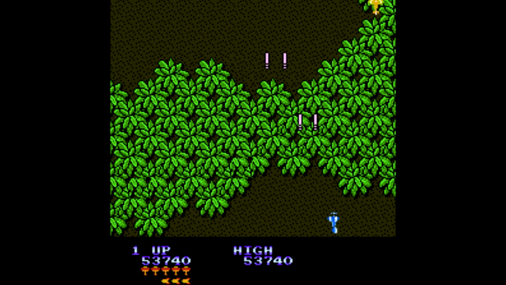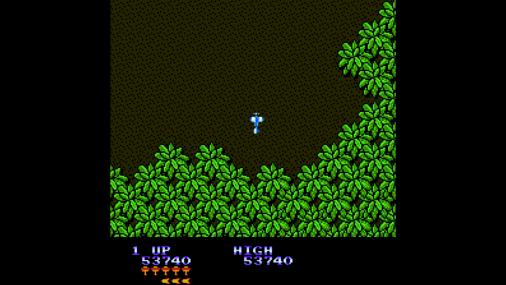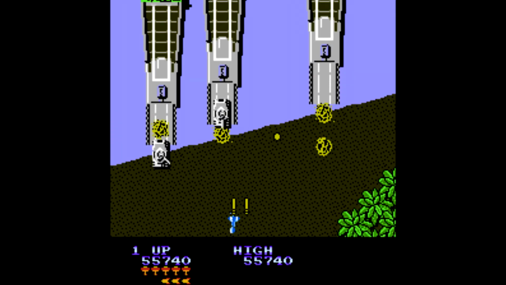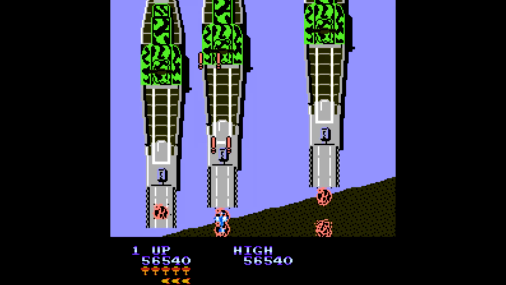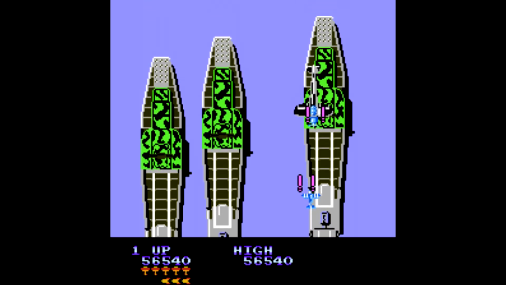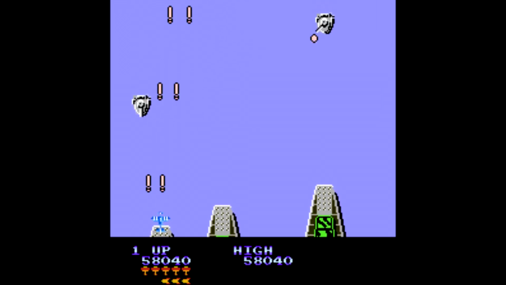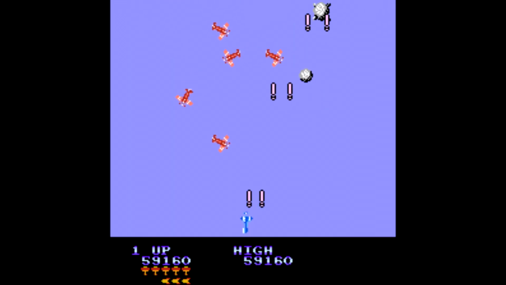The levels are pretty much more of the same with just different types and amounts of enemies that are going to be coming your way at different times. Here we have all these tanks being dropped off onto the beaches. Be careful of that. You can kind of take out each one of the tanks as they're coming out before dealing with the plane that comes next.